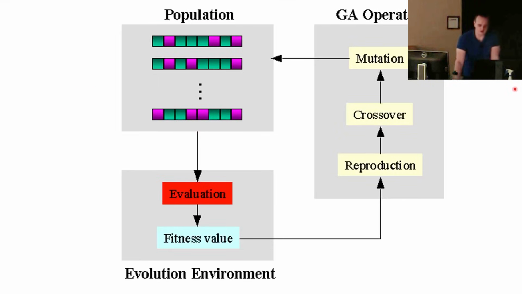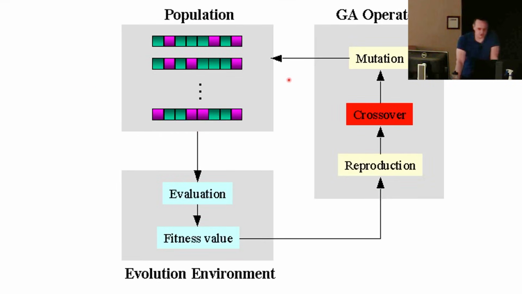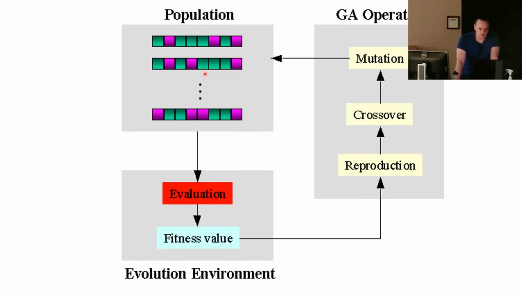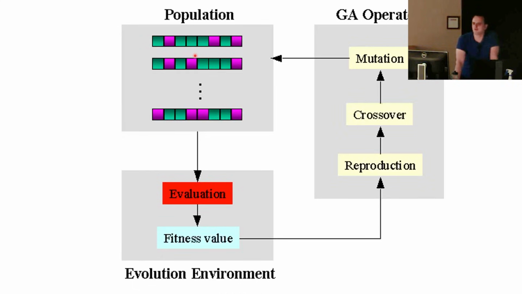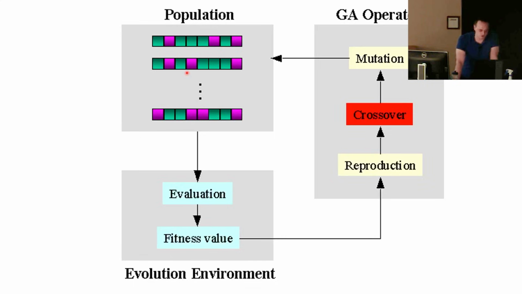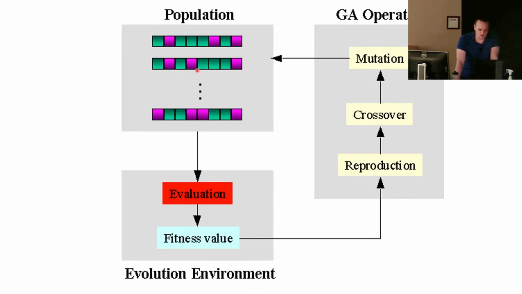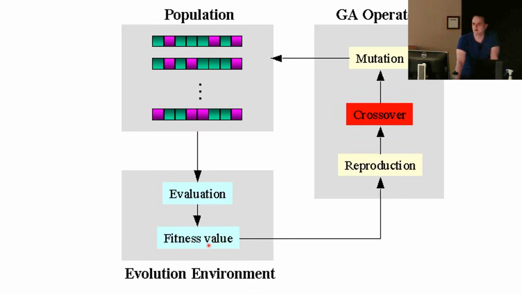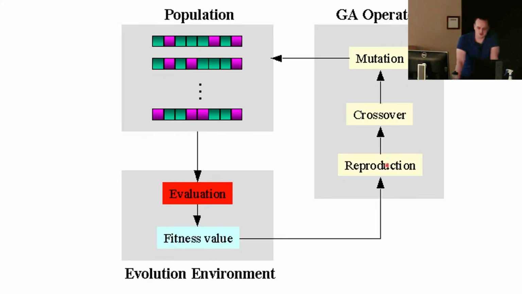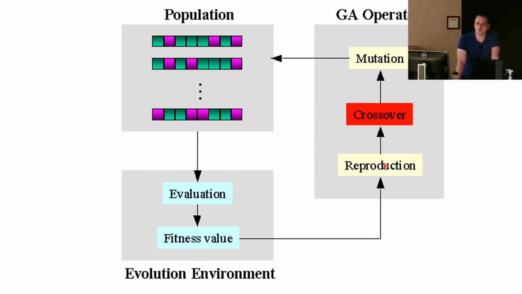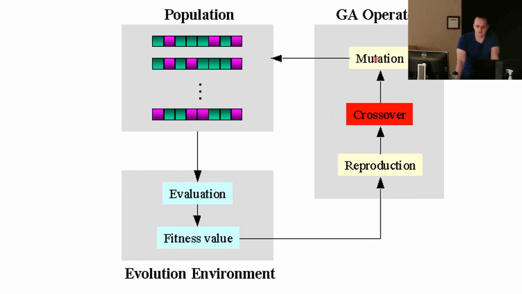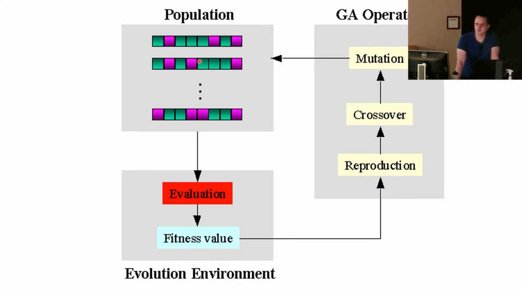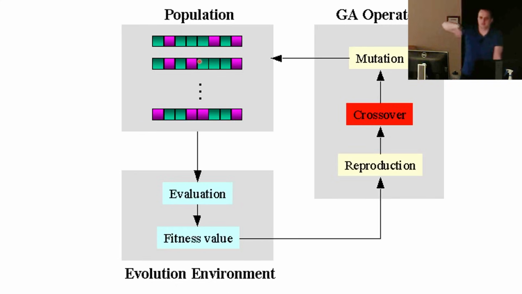So here's a nice little animation of that. We have a population. Think of these as ones and zeros or something in our representation for our genotype. This population gets evaluated via a fitness value. Then they are chosen for reproduction. Two parents have their genes cross over and then mutated, and then this forms a new population, and this just repeats and repeats and repeats.